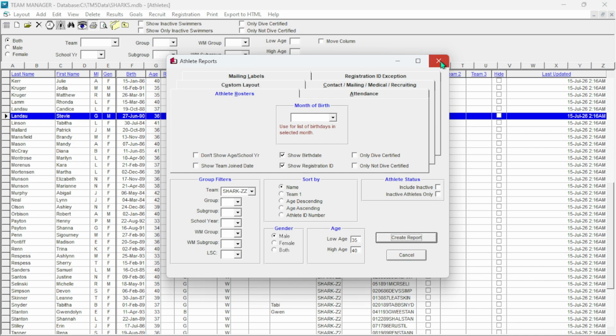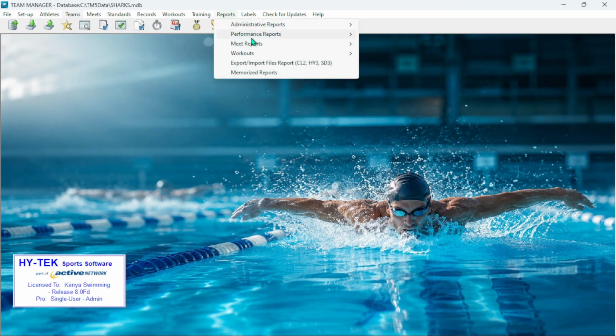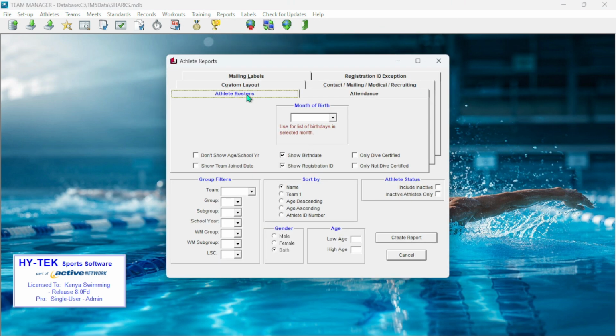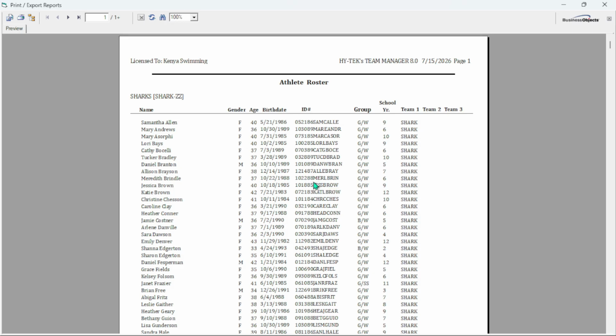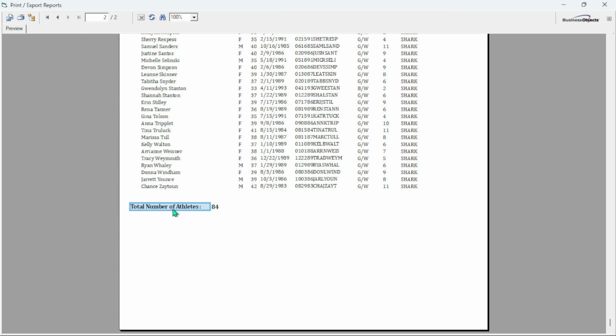The second way you can do this, which is like the longest way, you can go to reports, administrative reports, then athletes. It brings you to the same pop-up as the one you used in the previous way. So here also you can do the same. You can filter by team, sort by age or athlete ID, gender, or both. And maybe even athlete status, is he active or inactive? So you can say maybe you want only active swimmers, then you generate to still give you the same format. Very detailed information about the athletes, and at the top it shows you how many they are.